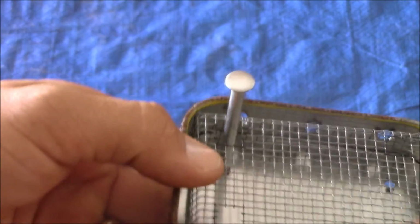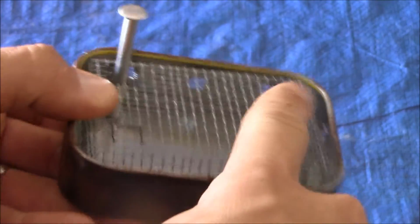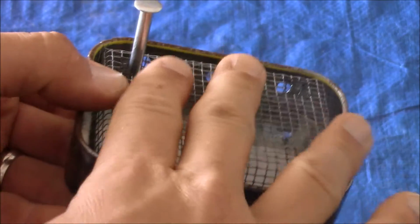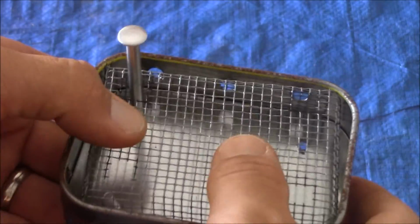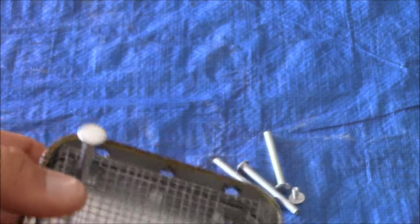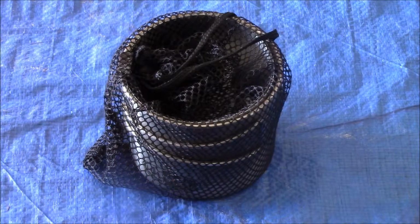And again, this was an idea from an Intense Angler. I can't take any credit for this. It was pretty neat though. And you put all 4 posts in here, and then you can lay your wood on top and burn little twigs and stuff like that. Ashes will fall down in here, and that's how you can boil your water. So that's pretty neat.